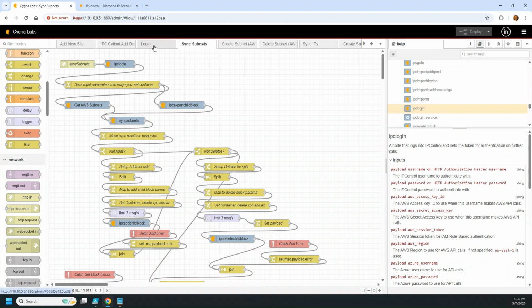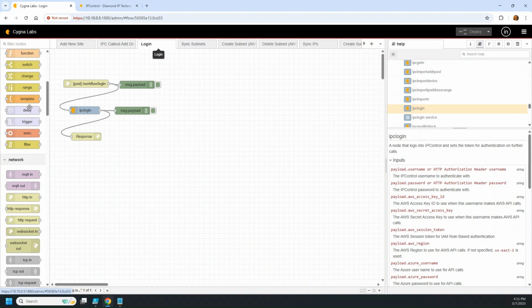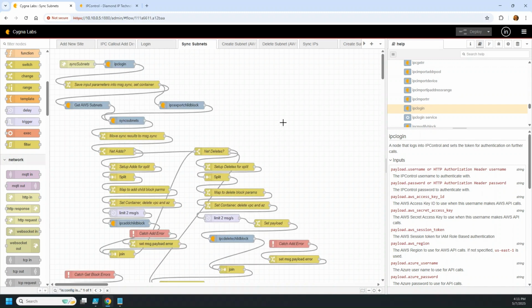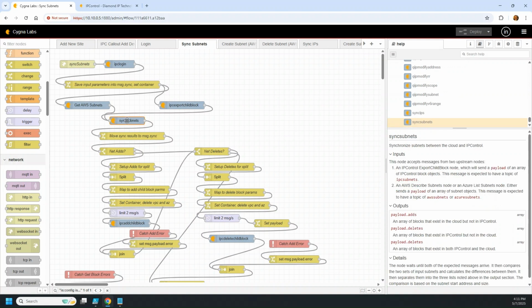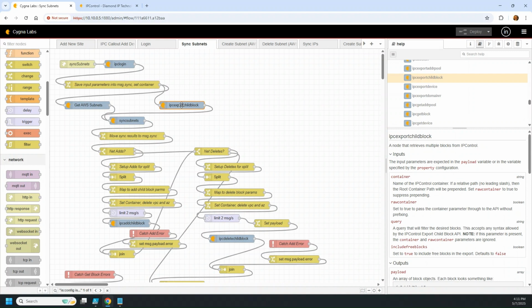And then we have these flows. To explain what they are, the login, of course, is just to test a login, and then the sync subnets, with AWS and Azure, for the different cloud components. What these sync nodes allow us to do is to take two different inputs. We take an input, which is effectively an export of all of the IP control subnets based on a particular VNet or container, whatever we decide through this workflow.